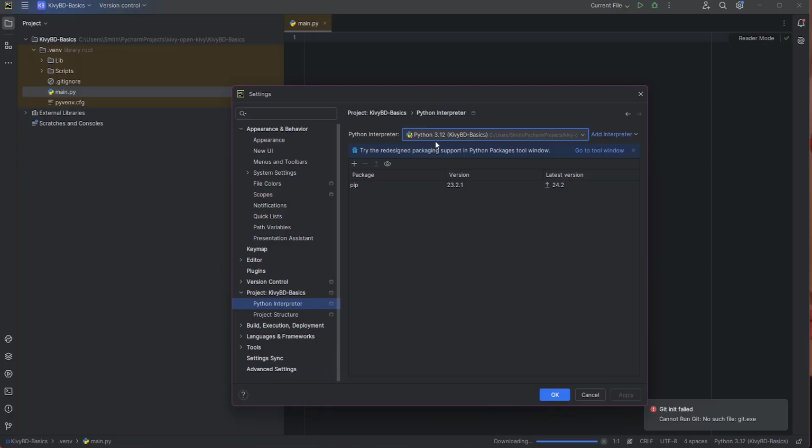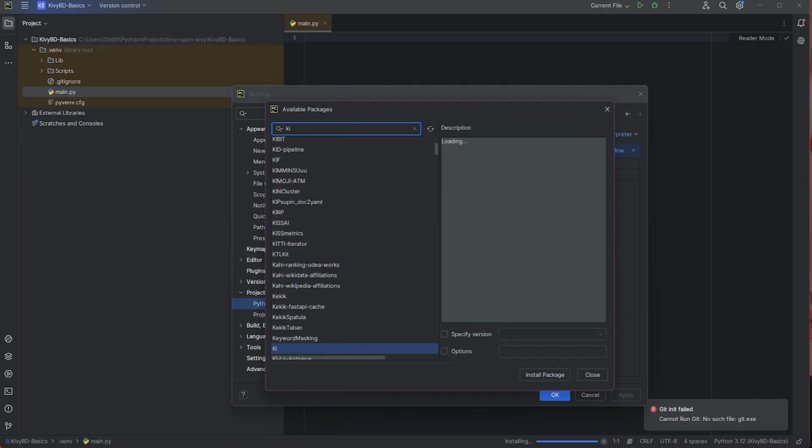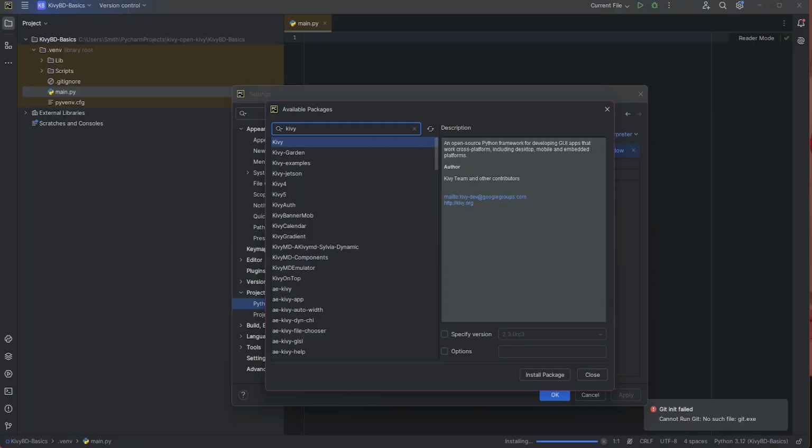Now, when you have this version available, just click on this plus button to add, let's say, the interpreter and also Kivy. Click on this, and here what you want to search for is Kivy. Okay, so you're going to require a couple of things. So I'm going to click on this Kivy, specify the version, and click on options if you want to, then click on install package. So there we go.